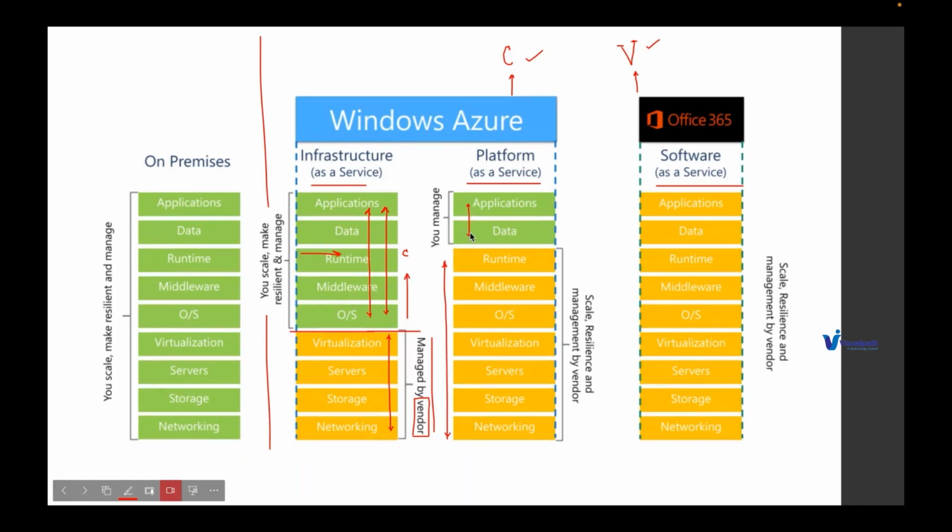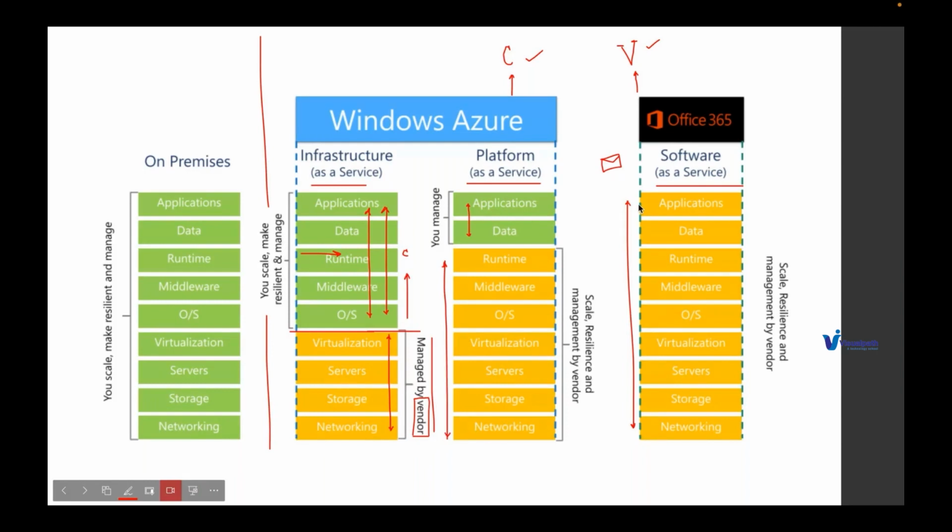Clear on this? Okay. So this is what will define here, right? So when you go with a software as a service, you need not to worry till here. It's taken care by the Microsoft, the Office 365. You build your mailbox, you manage your mail flow, whatever. You need not to worry anything beyond that. I'll give you the examples there.